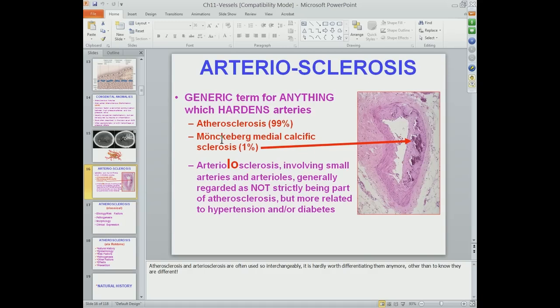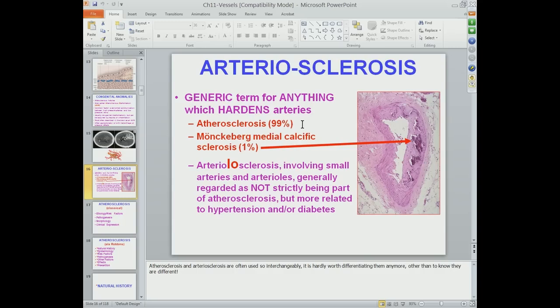arteriosclerosis, a condition called Monckeberg's medial calcific sclerosis. It's something you normally don't see too much. Sometimes you see it in the uteruses that have been taken out, in the arteries of them. They're usually asymptomatic. Nobody knows what really caused it, but you generally know that the calcium is usually the result of end-stage chronic fibrosis and inflammation of many, many years, and that's all we could say about that. The 99% of arteriosclerosis is atherosclerosis, the big thing that we'll spend the rest of the day talking about.